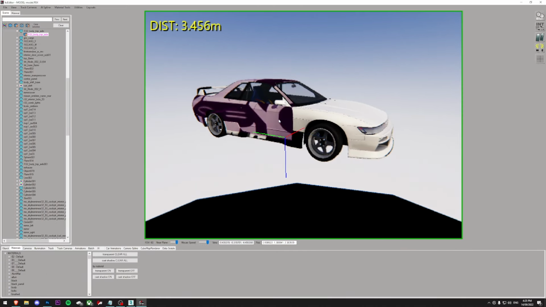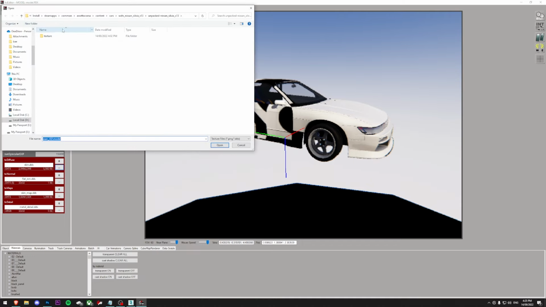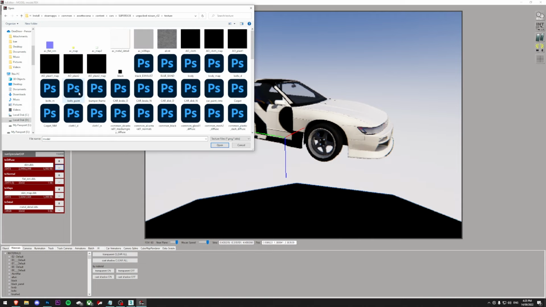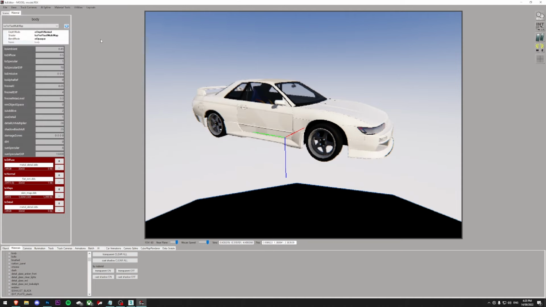If you guys want to make this car the same color, all you got to do is go over to material. Instead of having your TX diffuse set as skin, you want to go into cars, Super Sick, unpacked texture, and find the texture called metal detail, which will be somewhere up here like this, and then bang, your whole car's white, just like that. All right, so now that we've done that, go over to your little materials tab down the bottom, scroll down and make sure none of these are in red, which none of them appear to be. Once you've done that, save the persistence so that every time you load this car, the same textures are going to be on the same things.